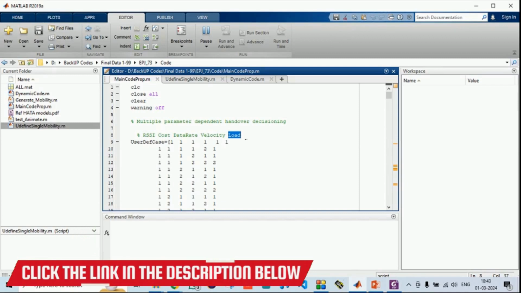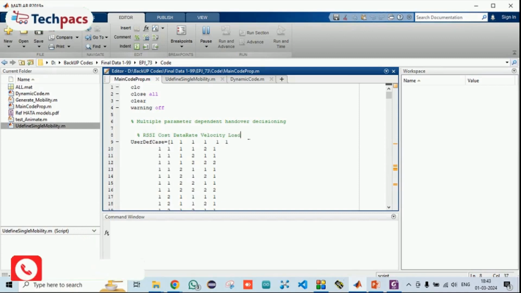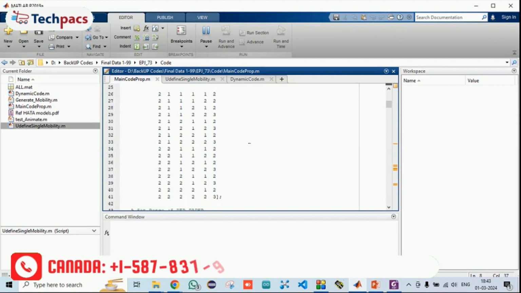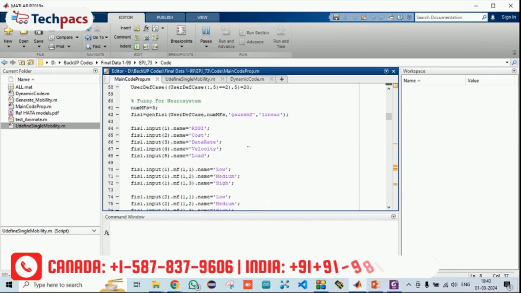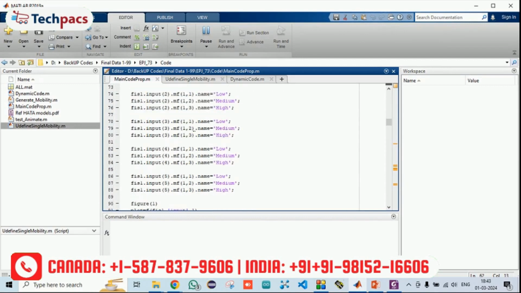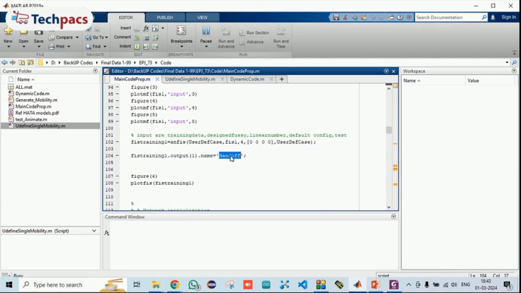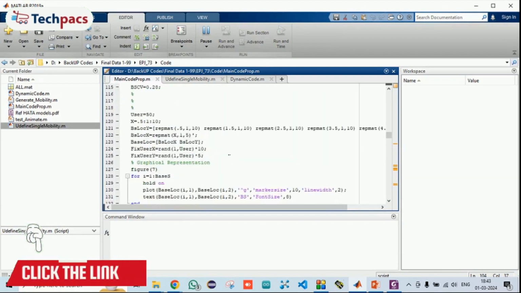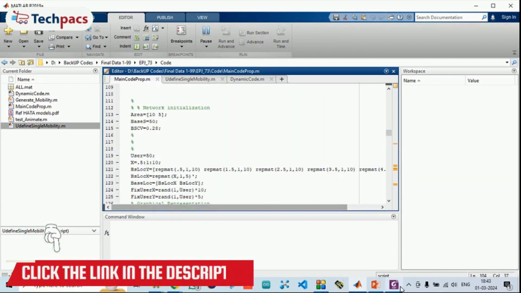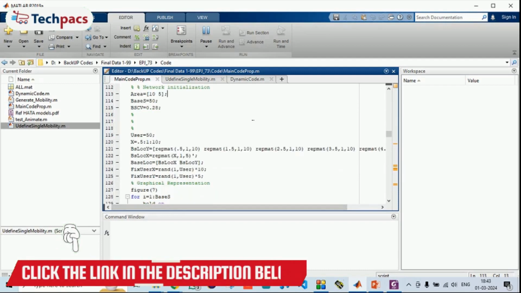So in comparison to the previous system, we have increased the factors, then given a number of rules for the neurofuzzy, created the neurofuzzy system and trained it with the different factors, and decided on the basis of that whether and how much handoff is to be given or not, right? Then a network structure has been considered, whatever is taken in the base paper, where the number of users, mobility, the area to be covered, base station location, and number of factors have been used.